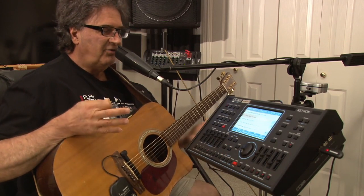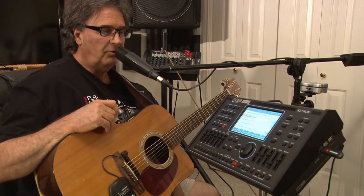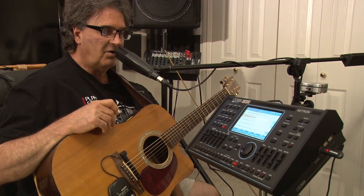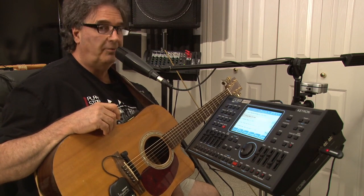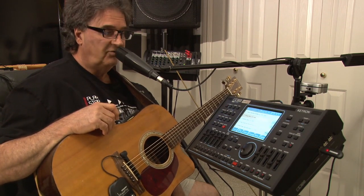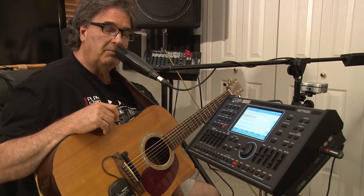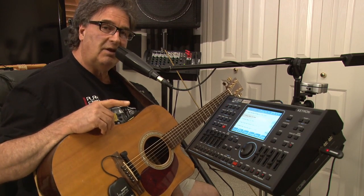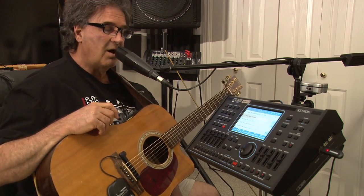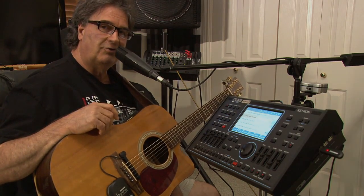So this is the new SD90. And if you're a single guitarist or performer, you need this machine. If you have this machine and you go out and start doing gigs with this thing, your tips are going to go through the roof — because I can tell you for a fact it's happened to me. Definitely look into this. You're going to have to go in and woodshed it a little bit, but once you get the hang of this thing, you're going to wish you'd had it for years. This is their latest model — it's called the SD90, it's by Ketron. Thank you for your time.